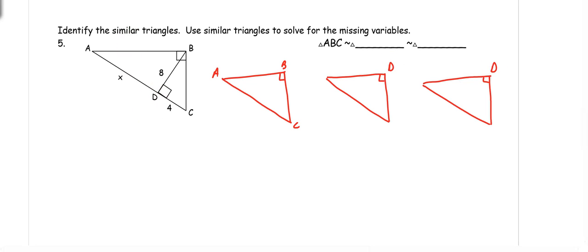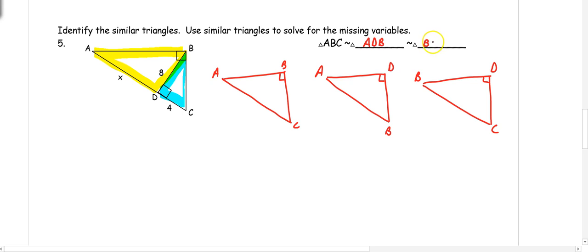And then I know in the first triangle, that's the new triangle, that A matches up from the original triangle. So A is going to stay in the position it was, and the letter missing in this case is B. So B is going to be on the other angle. In the third triangle, which is the second little triangle of the picture, we know that they both have C, so C has to stay in the same place from the original triangle, and the other letter that's missing is B. So when we name our triangles, we have triangle ABC, triangle ADB, and triangle BDC.